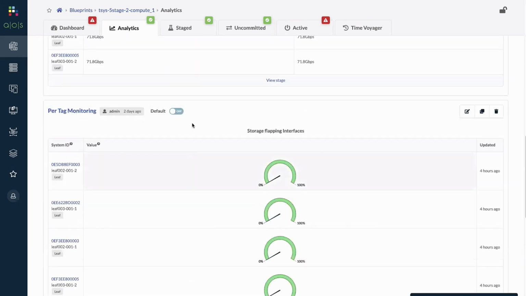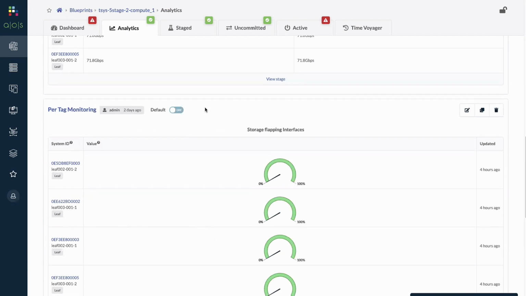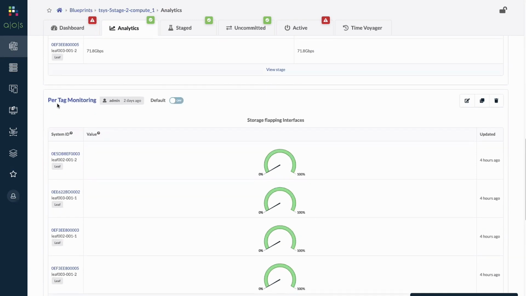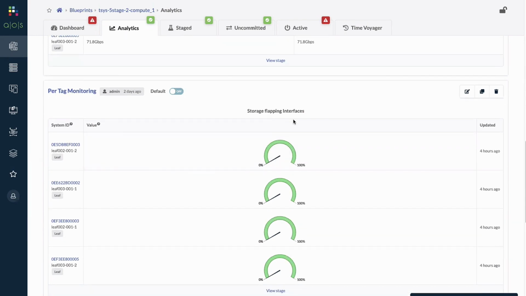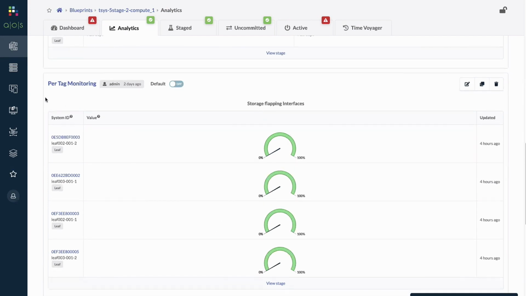I've instantiated an IBA probe that is pre-built into Apstra that monitors flapping of interfaces. But instead of monitoring the flapping of all of my interfaces, I just want a dashboard that tells me whether I have a flapping interface towards the storage. That was very easy for me to do because I know that all my storage is tagged with the label storage. So I've updated the probe to only query the nodes and filter out the nodes that are tagged with storage. That way I only see the leaves that have interfaces connected to storage.